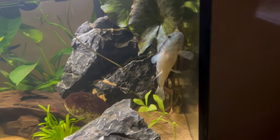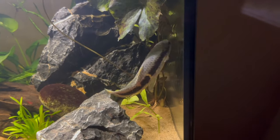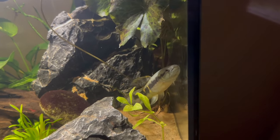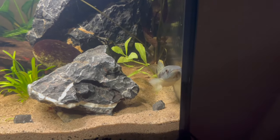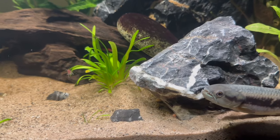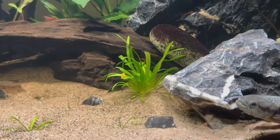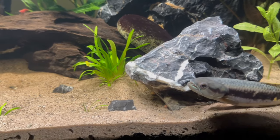I'll do a little bit more experimenting when we set up the next aquarium, which will be the forever home for the wolffish. But yeah, for now it looks like anything I put inside of there is gonna end up as a snack. I mean, don't forget we also had some cherry shrimps in there and they also vanished. At this point, there's literally just the wolffish in there. And yeah, let's see how it goes.